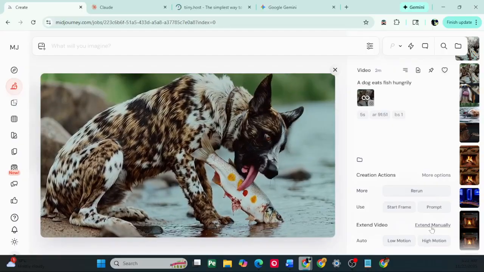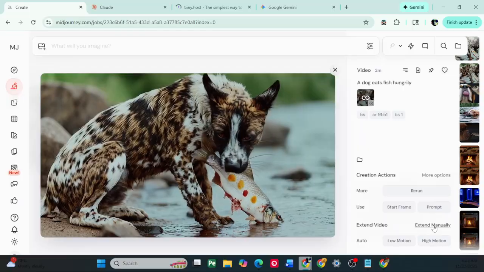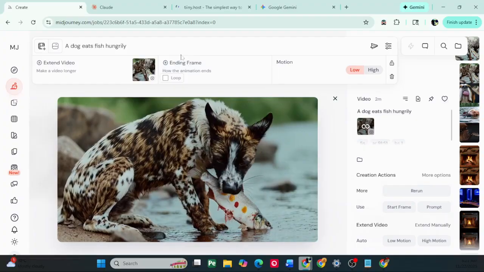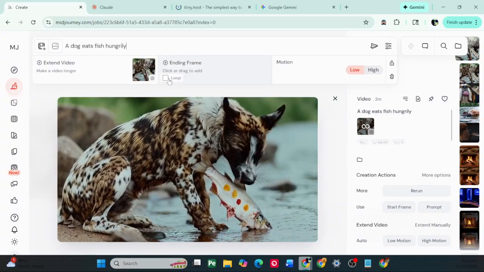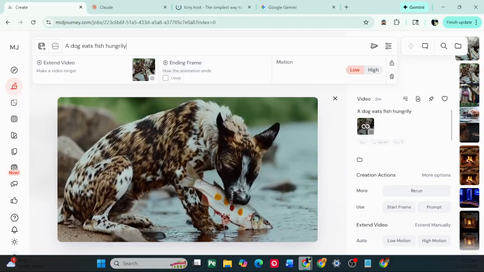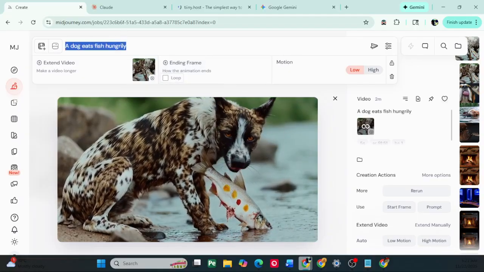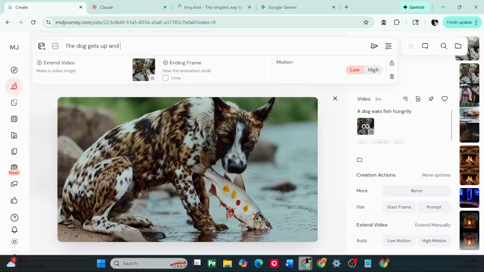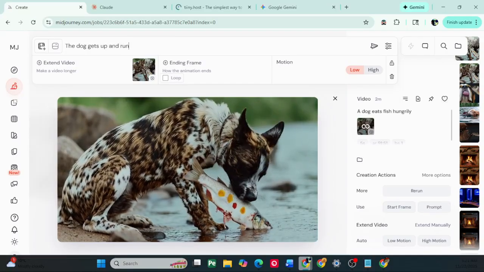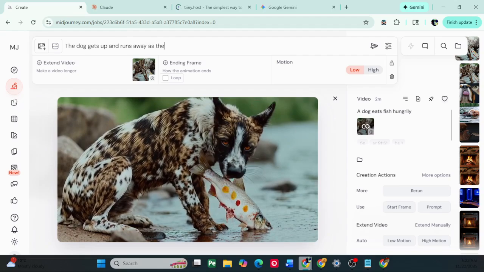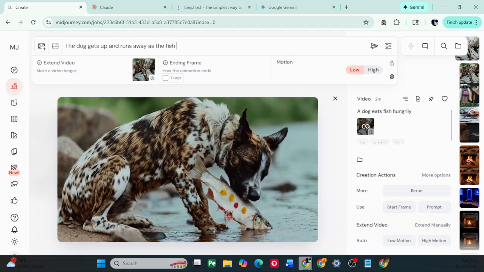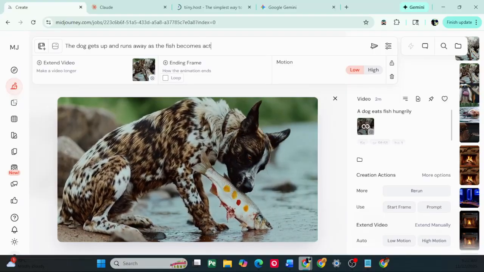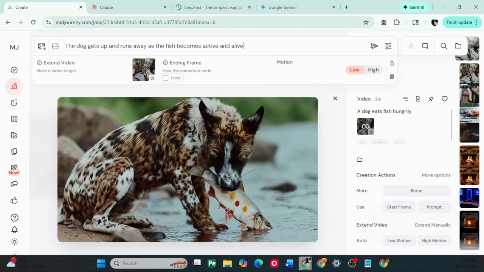You can extend the video, you can extend it manually. So if I click on extend manually, and if you had another image of how you wanted it to end up, you could do that. But I'll just say the dog gets up and runs away as the fish becomes active and alive.